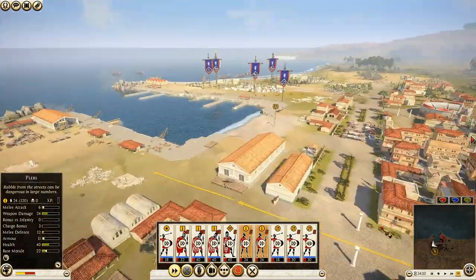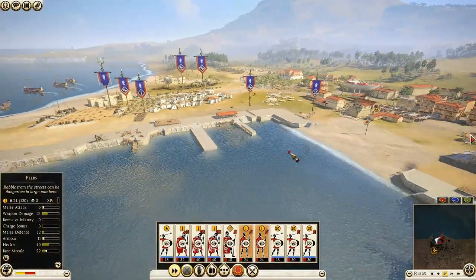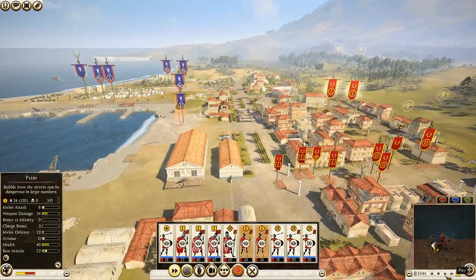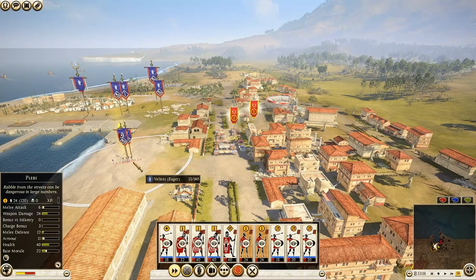Let's get them around. Where is that big general? Is that him? Yeah, 128 right there. So he's going to be something that we're going to need to deal with ranged. That is definitely somebody we're going to have to shoot in the back as best as possible, as fast as possible, I should say. All right, let's get these plebs over here. Get them in there against these velites. Try and kill them off quickly.